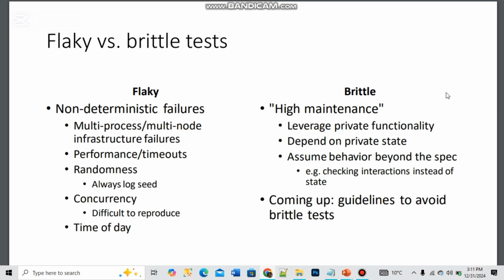Now we have brittle testing. Brittle tests usually check private parts of the code. Because of this, they are delicate and quick to fail if there is even a slight change in the details they depend on. Brittle tests might focus on very specific actions in the code instead of checking the overall result. This makes them unreliable and causes them to fail with even small unrelated updates.